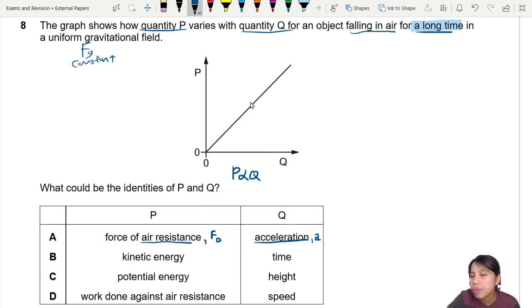There is air resistance in this question. So you got to think of terminal velocity after a long time. You probably want to say that you have reached terminal velocity, which means your weight, you have an mg, you have an opposing drag force, and the acceleration at this point is zero. That's what I mean by terminal velocity. So V is constant. The velocity is constant. Now, can this idea fit with our graph?